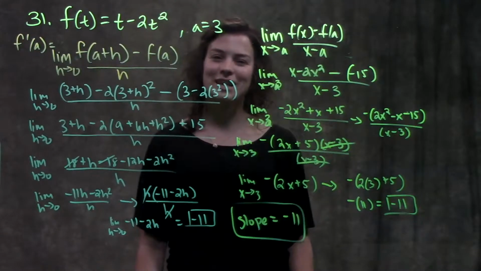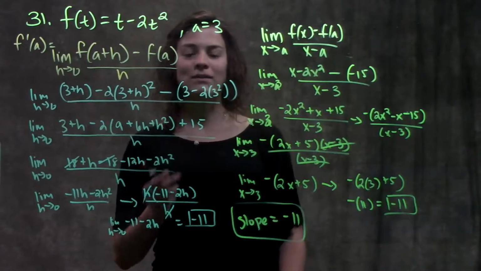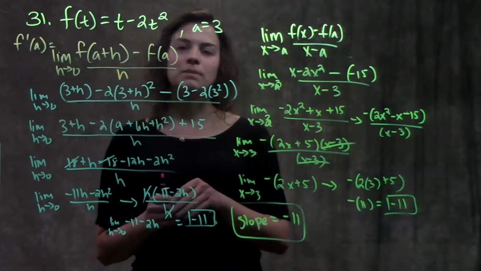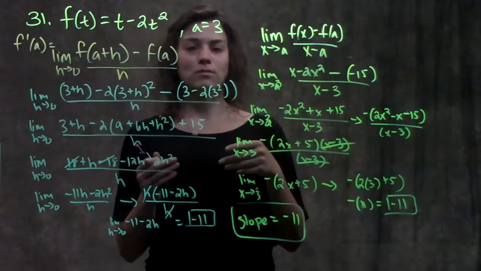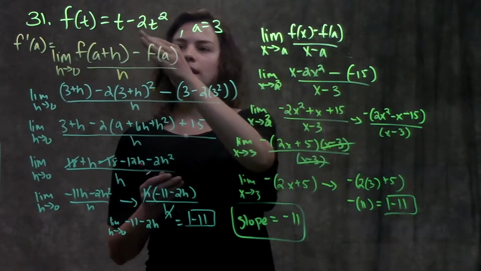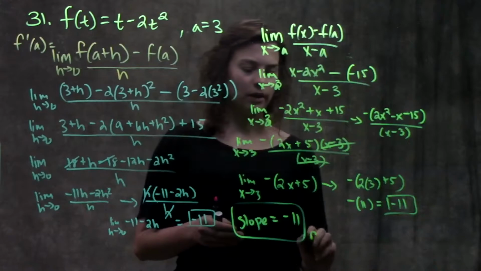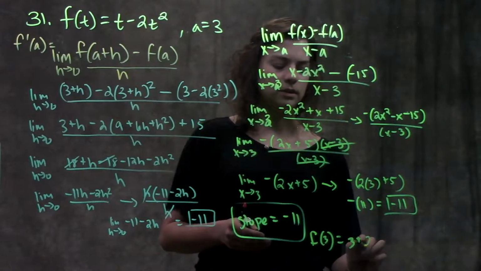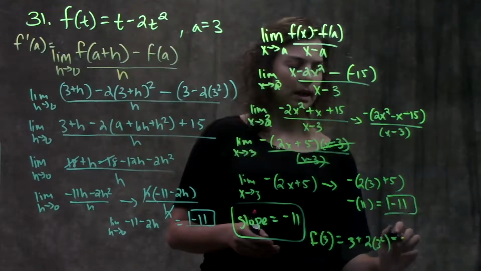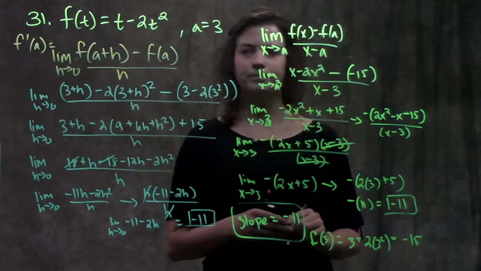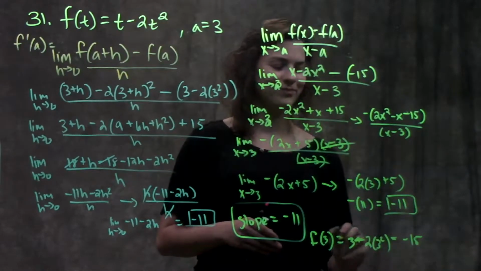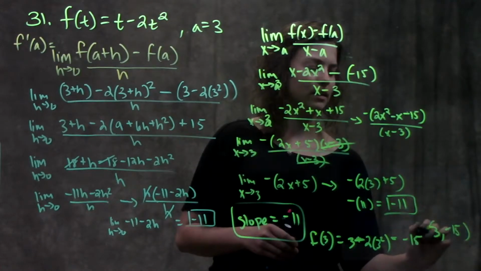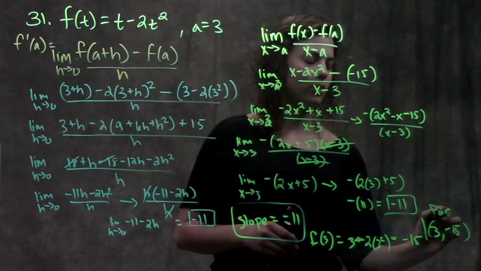So to find the equation of our tangent line, we said that we needed a slope and we need a point on that line. We have our slope. To find our point, we're just going to plug 3 into our function because that's the only point we know. So when we plug 3 into our function, f of 3, we've already done this before, but we get 3 plus 2 times 3 squared, which becomes minus 15. Oh, sorry, this should be minus. Okay, so now we have the point (3, minus 15).